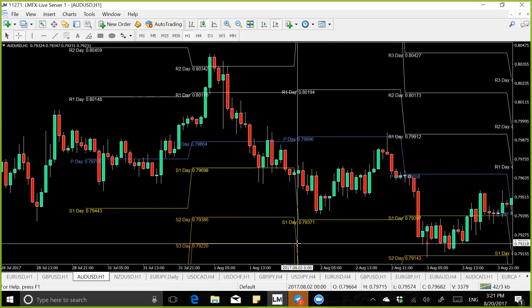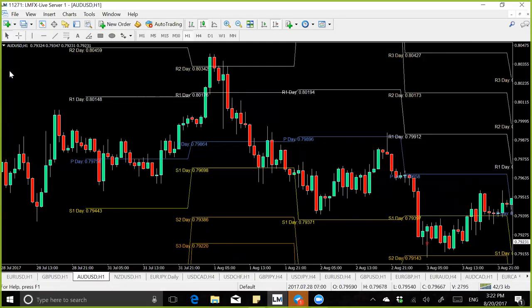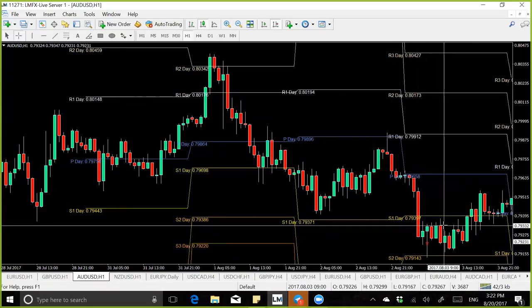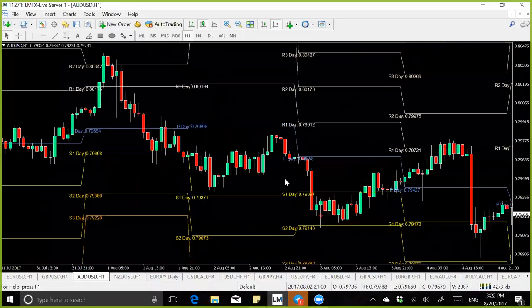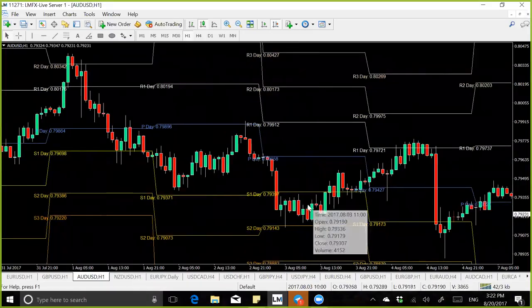The closest one from which it's bouncing off is this pivot right here, actually. So you enter at the next candle. That's only 6 pips, kind of useless. I wouldn't bother with this trade. But you guys get the idea. It was only 6 pips. It's sort of a useless trade. Let's find something else.